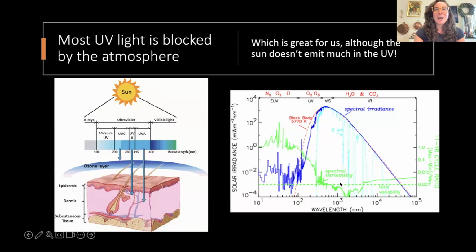astronomy. And then this figure on the right is showing basically the output of the sun. So how much energy the sun is putting out versus wavelength. And so the visible band is this little narrow part right here, but you can see that that perfectly matches up with where it peaks. The sun puts out most of its energy in the visible. Our eyes evolved to observe where there's most of that information. And then the UV, it starts to drop pretty significantly.